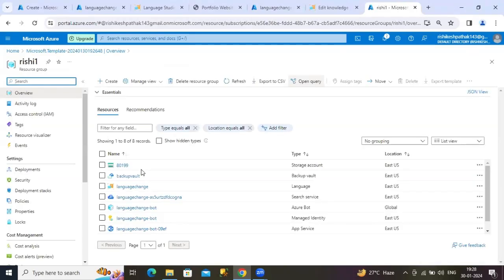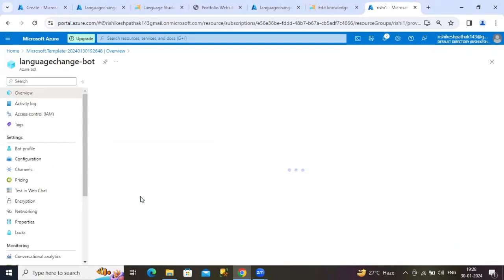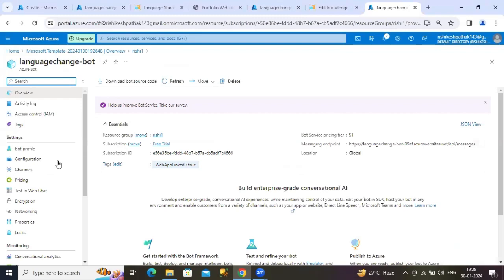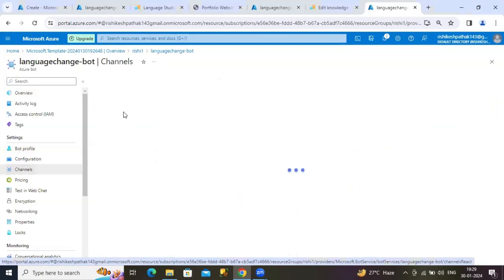Now we get access to different resources. Click on Azure bot. Coming into the language bot, we have to click on the bot channels.